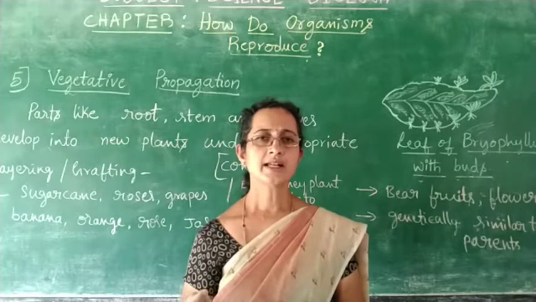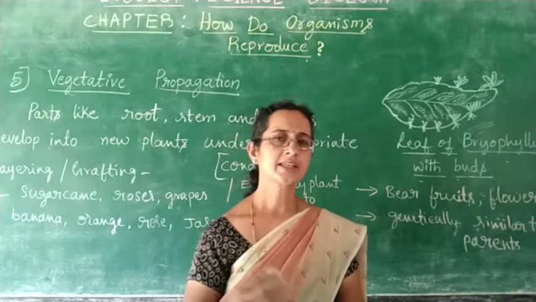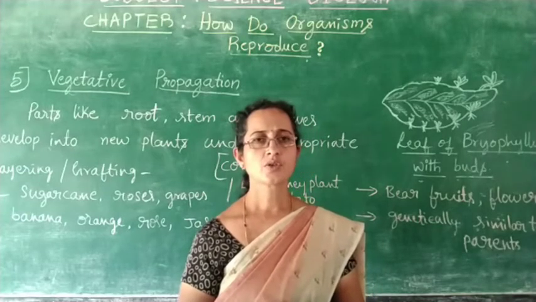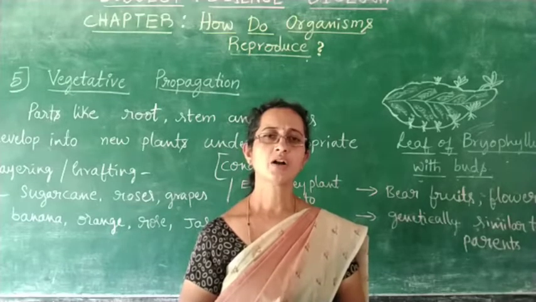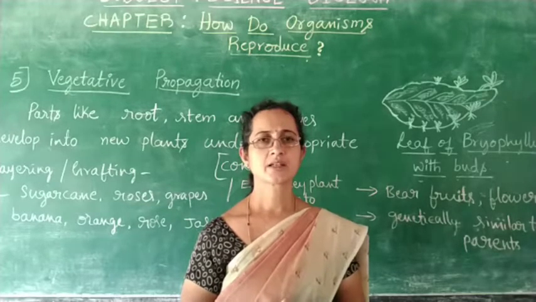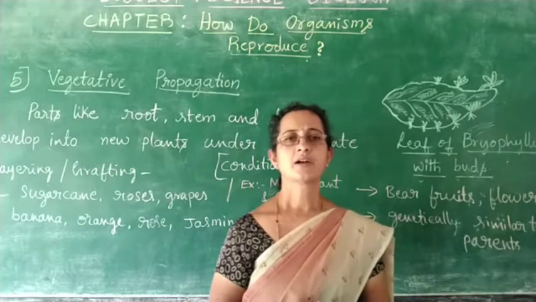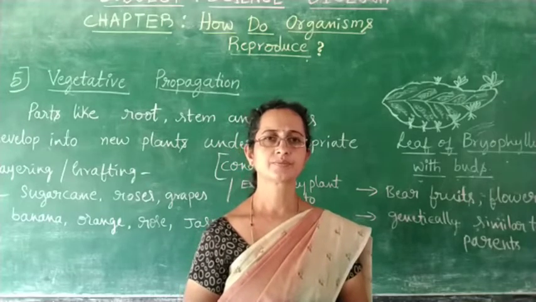So this seedling, which is said to be a new plant, when kept on moist soil, develops into a new plant. It grows in a faster manner, and it is free from all types of diseases. Most of the ornamental plants are propagated or developed with the help of this tissue culture method.